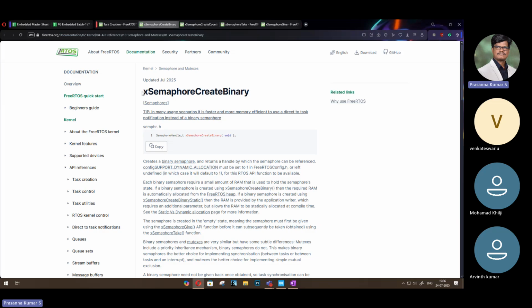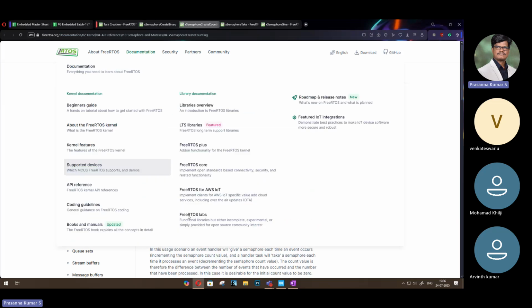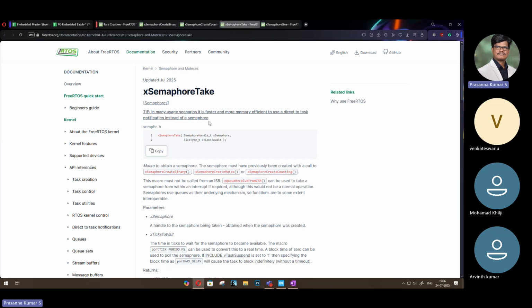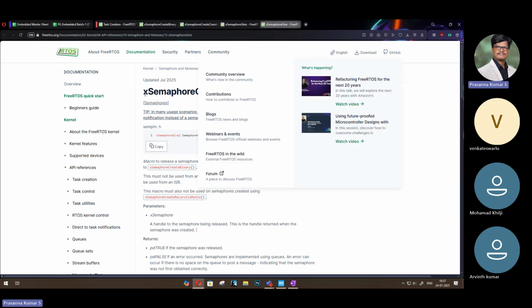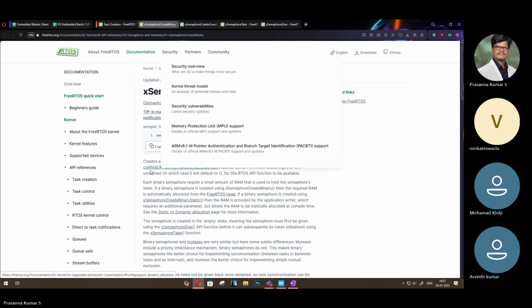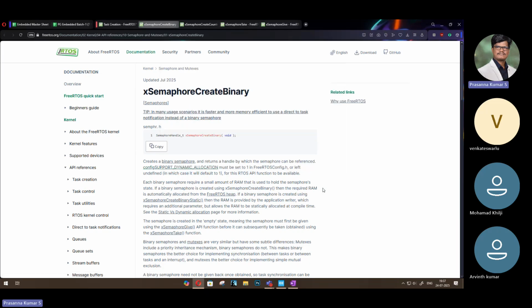This API is for creating the binary semaphore, this API is for creating the counting semaphore, this API is for taking the key, and this one is for giving the key. So there are four different APIs we are going to use in this semaphore topic. Now the first one is creating the binary semaphore.